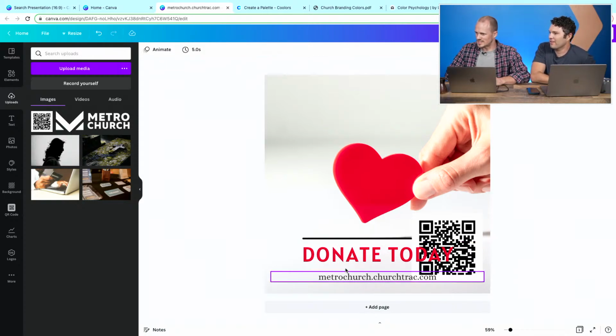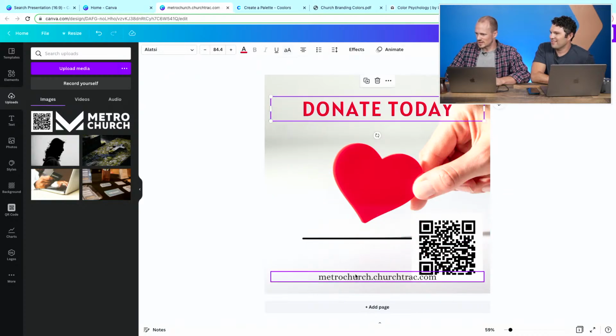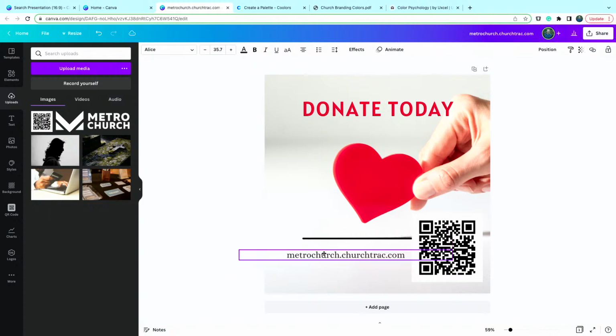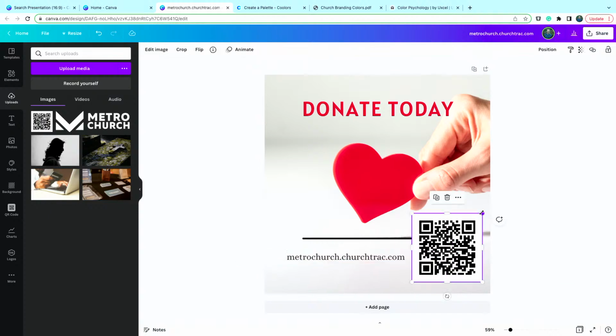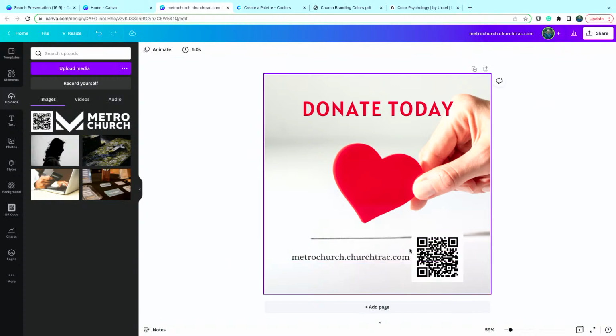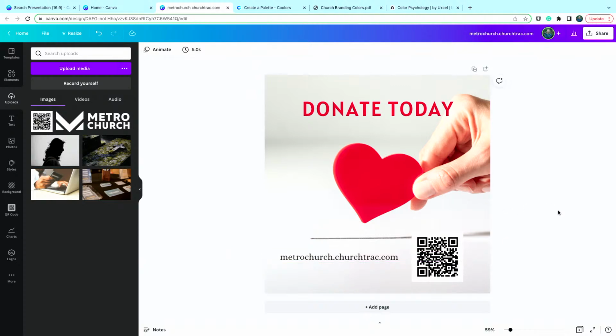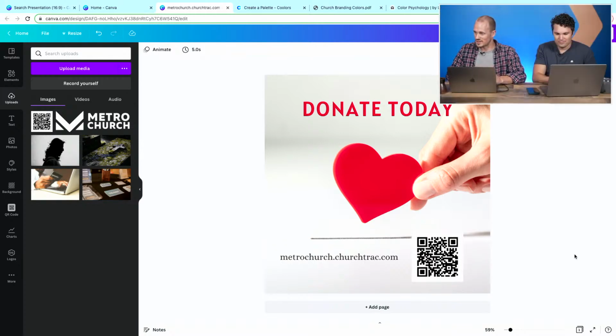Watch this. I just deleted that text up there. I'm going to move this up here. Oh, wow. Nice and quick. Move this over here. I'm going to shrink this down even more because it's still a little bit too big. Very cool. Let's get rid of this line because it's also in the way. Look at that. I'm just throwing this together. It's not perfect, but so what? I just threw that together in like 10 seconds. I can make it even better with some more changes, or pick a better image than this one that doesn't have some of these elements like this shadow here. I can pick something and put it together to make it exactly what it needs.